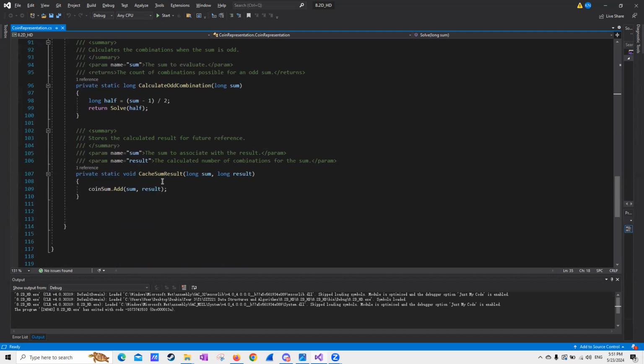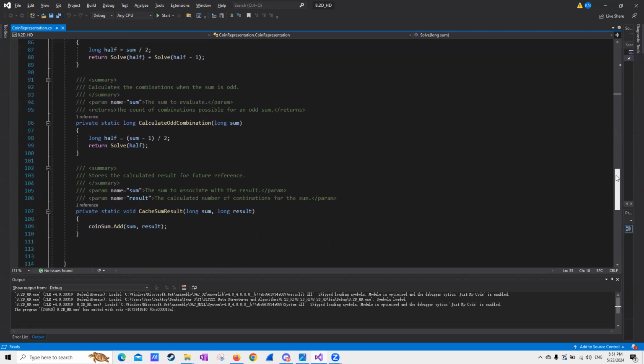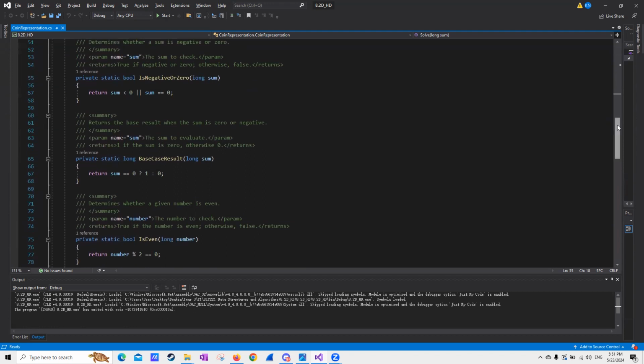Okay, let me explain the logic of the recursive code. The reason I made the base case like this, I'll go to the base case right here. When the sum is zero, the function returns one. This is because there's exactly one way to make the sum of zero, by using no coins at all. This represents the empty set, which is a valid combination.